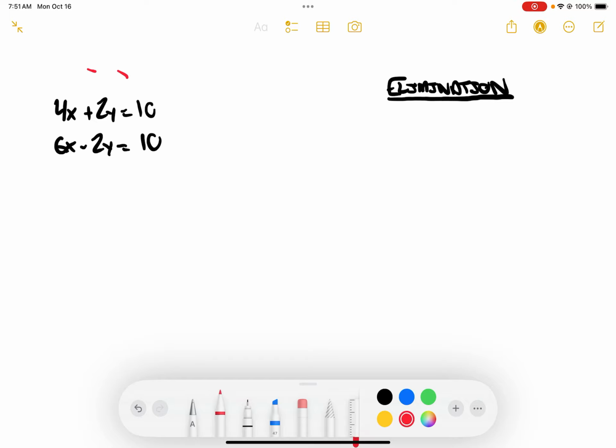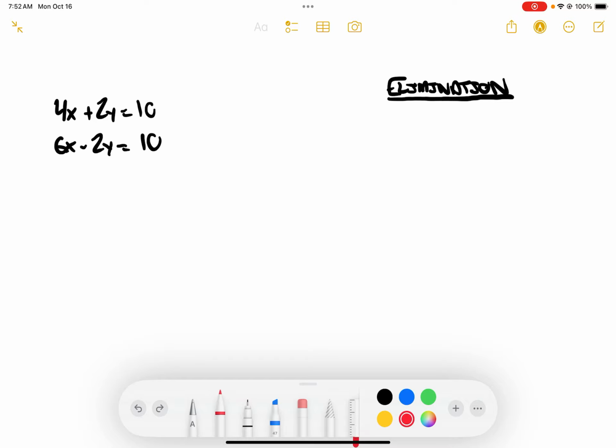So looking at the system over here, if we try to do substitution, we're going to run into a bit of a hiccup, because we're going to take two steps no matter what to isolate one of our variables. So that's a lot of work. And if we pick the wrong one, we're going to end up with fractions. In some systems, no matter what we do, we're going to end up with fractions. And students tend to find fractions to be gross, which makes sense.